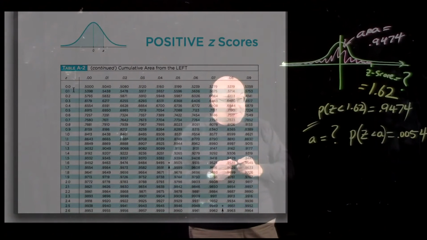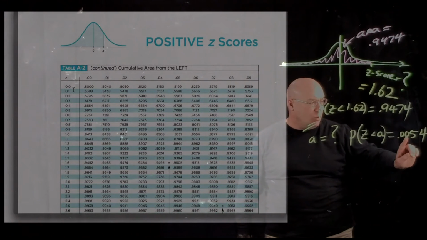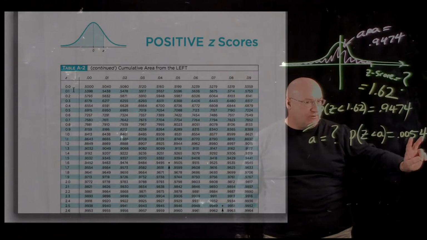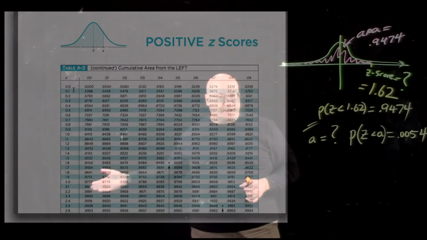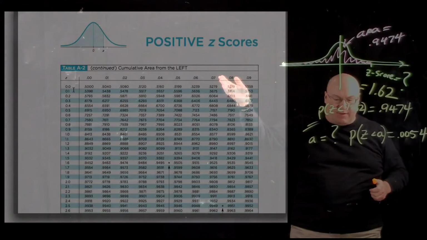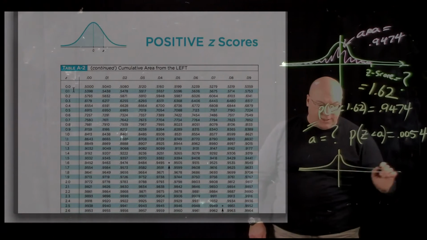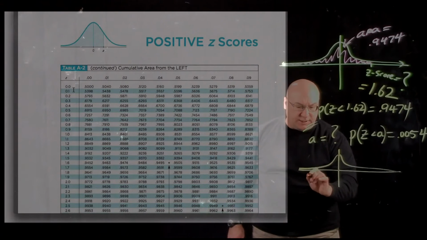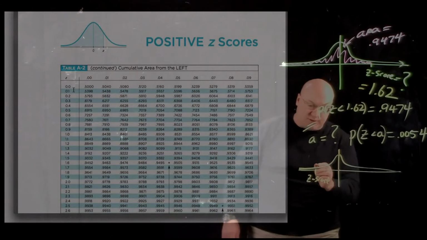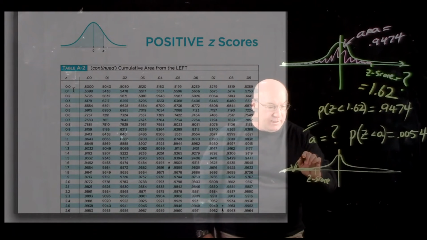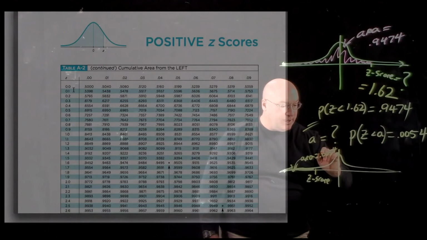Okay, well that's a very small probability, right? If there were a 1 right here and nothing else, it'd be 1%. So this is 54 hundredths of a percent. It's a little over 0.5%. Not very much probability at all. It's going to be over here to the left. Looking at this picture, it's going to be over to the left, right? Let me go ahead and draw it again so I don't use the same picture. My point is, very quickly, I must want a negative Z-score, correct? Because it's going to be less than a half, most definitely. It's the area equals 0.0054.